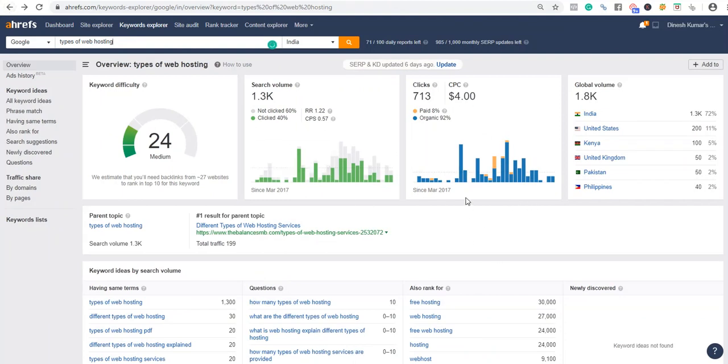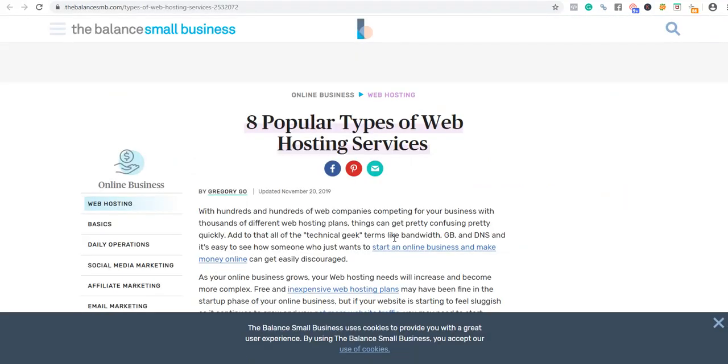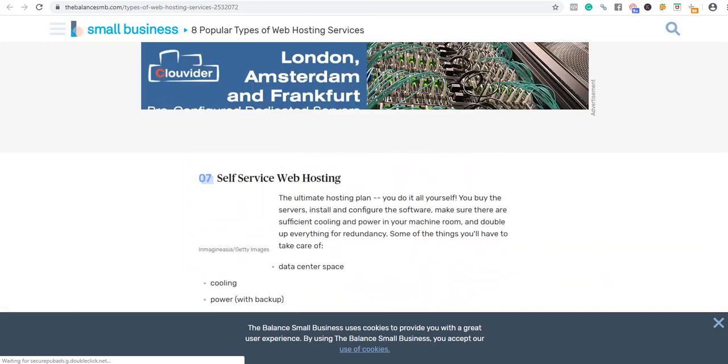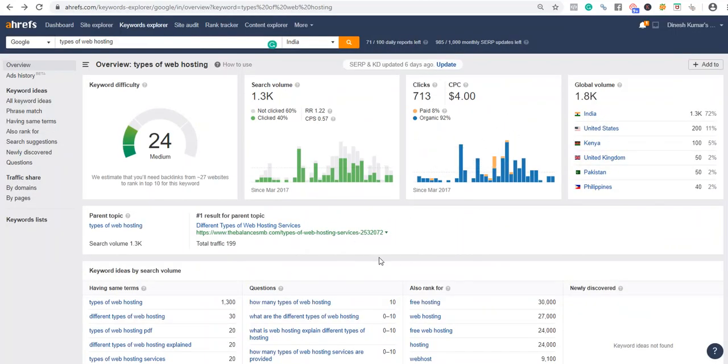So as you can see, a lot of digital things are going on, because ultimately I know if I rank on India, which I really want, that is where I'm going to drive a lot of traffic. These guys in India get a lot of traffic for different types of web hosting. I'll have a look at how they look. Pretty poor article, not that good though. Anyway, they're going to get outranked.